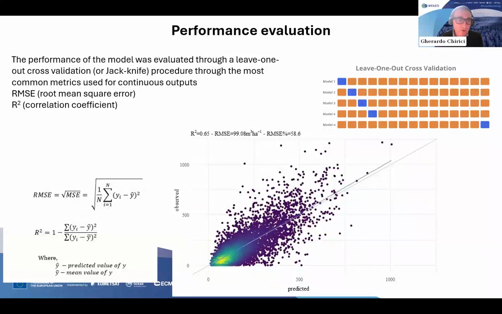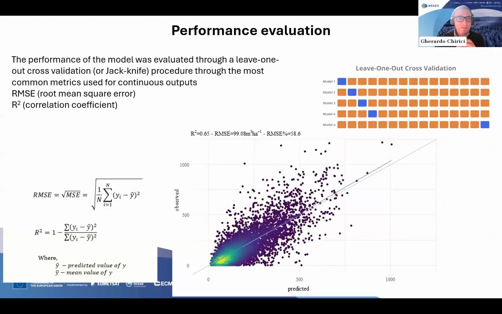Of course, we have to evaluate the different models that we can try to set up, so as to optimize the models. This performance evaluation is carried out on the basis of the sampling data that we use to create the model. But in order to avoid overfitting, we use the leave-one-out cross-validation procedure.